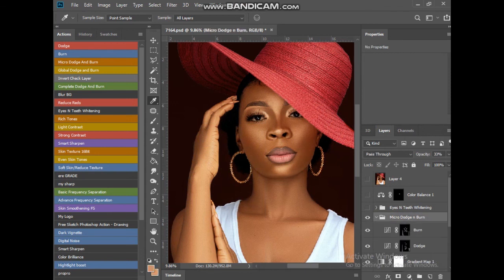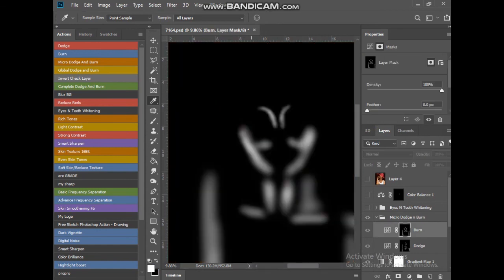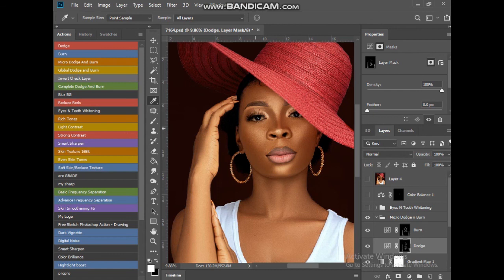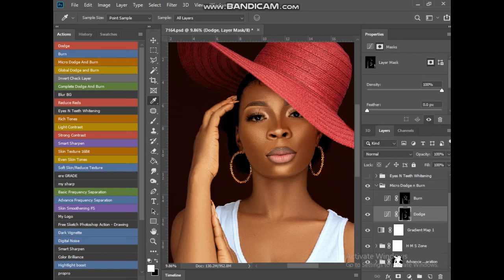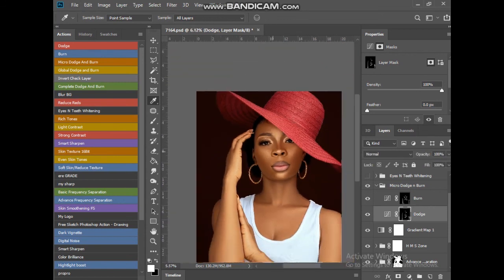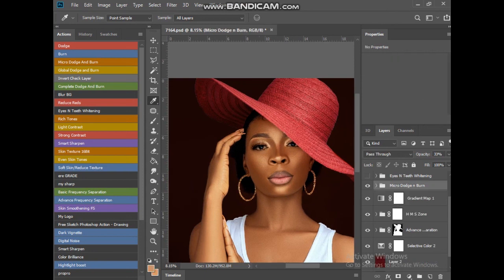Now I did dodge and burn. After doing my dodge and burn, look at what I did. I brushed some part of her face for the burns, and this for the highlights. This side of her face was already lit up by this zoning I did, so there was no point dropping highlights here. So I just did it for this side of her cheek, mouth, nose, and some part of her head to pop the lights up. That's from dodge and burn.